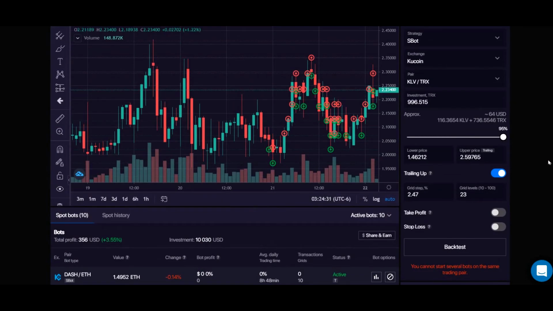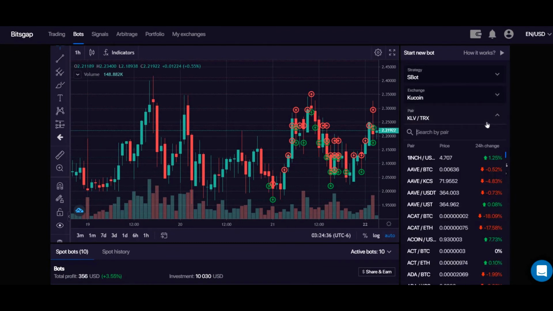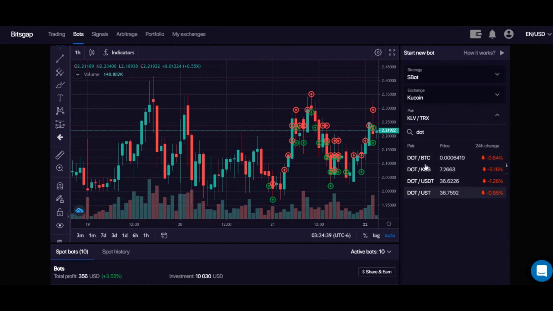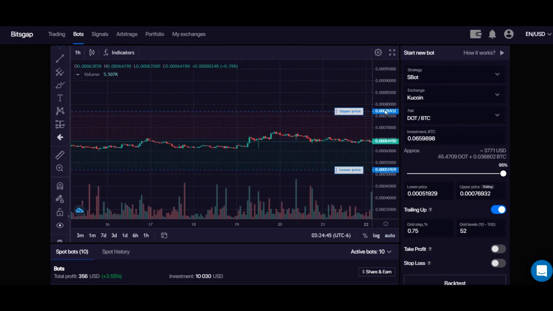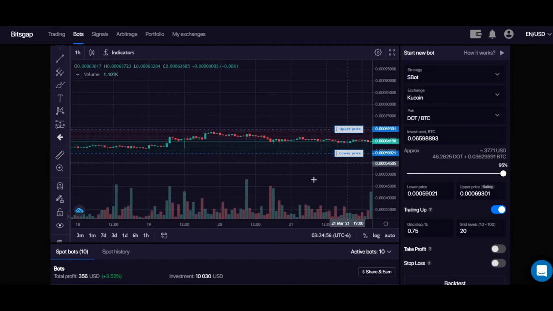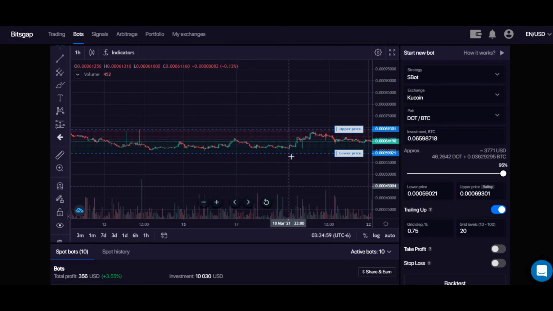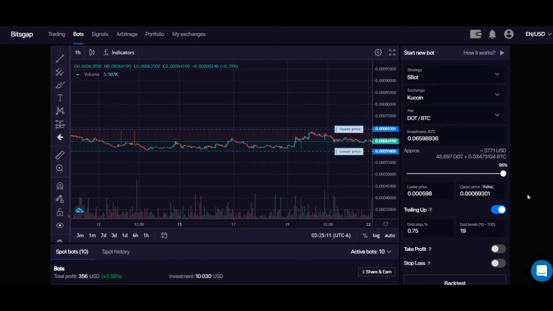Okay, so let us go ahead and do a DOT/BTC bot. I wish KuCoin had an Ethereum pair. I need to set up a couple more exchanges on my Bitsgap account. Okay, we're going to drop the lower amount down a little bit, increase the lower and the upper. Now you do want to leave yourself some room in the lower, make sure you've got enough to grab anywhere that it's gone. And we're expecting a nice jump from Bitcoin before too long, so you don't want to be out of the trade, right?